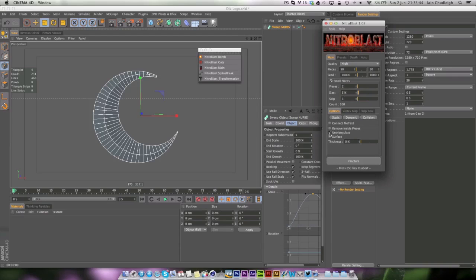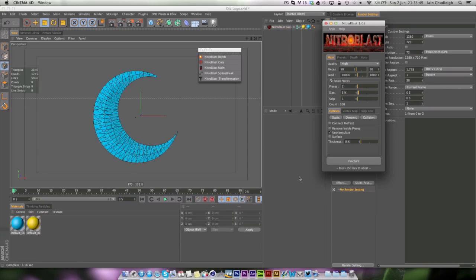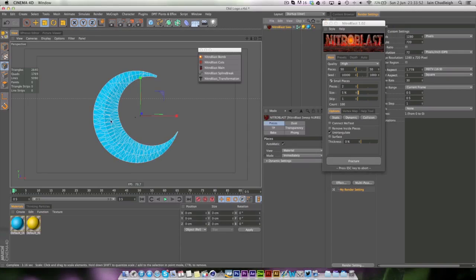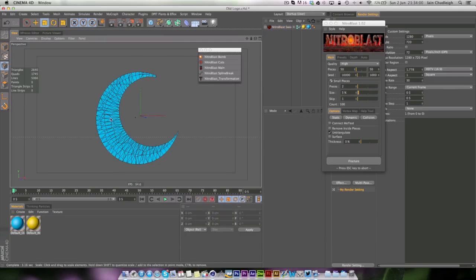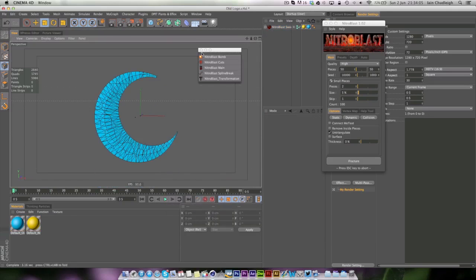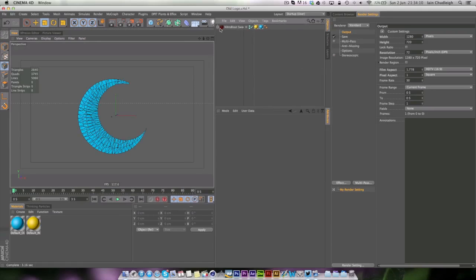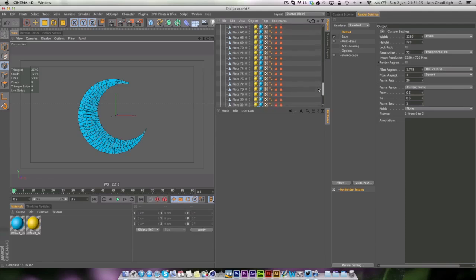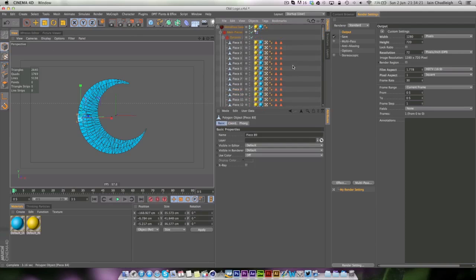We don't need to remove any inside pieces, and we can just click fracture, and in the end you'll be left with a sweep NURBS, a fractured object which looks something like this. If I was to click play, it would fall down because there's dynamics, but we don't need to worry about any of that. So if we look into here, you can see we have in total 89 pieces, and this will do for our animation.